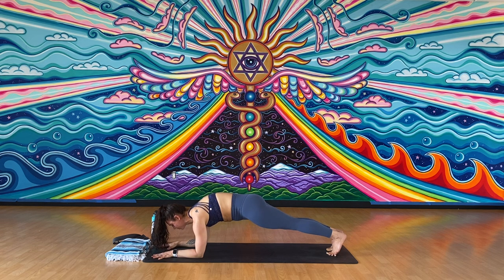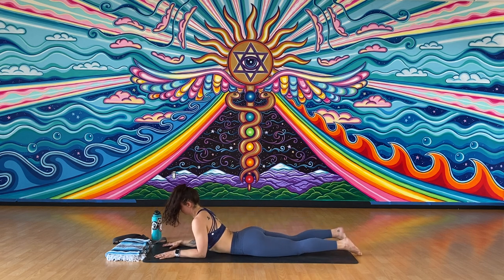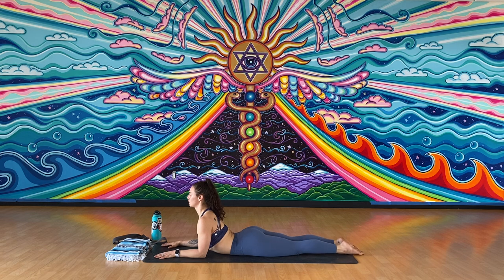Last round. Lower to Sphinx pose, hips to the floor, elbows stay underneath your shoulders as your shoulders roll away from your ears. Just two breaths. Close your eyes if any visual distractions are here. Last round of breath.